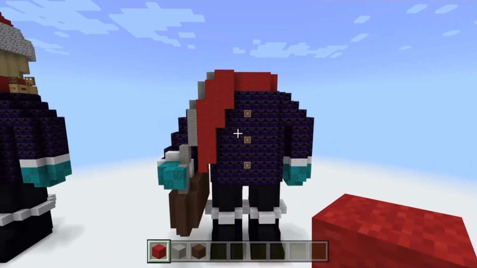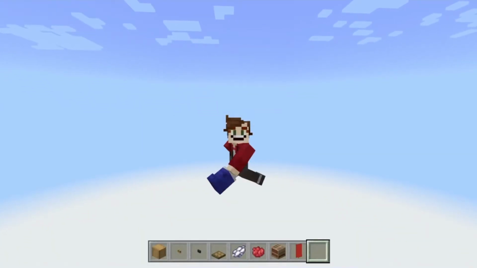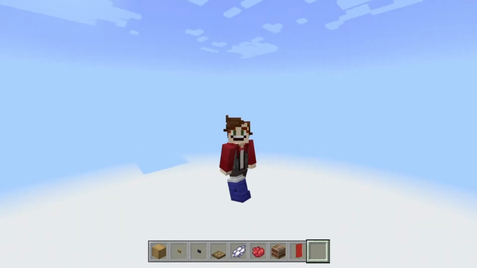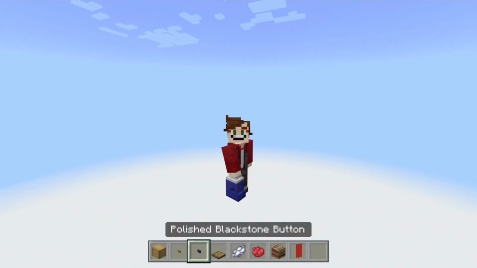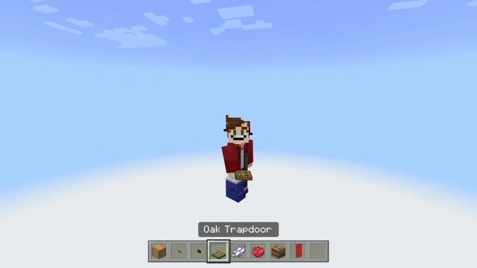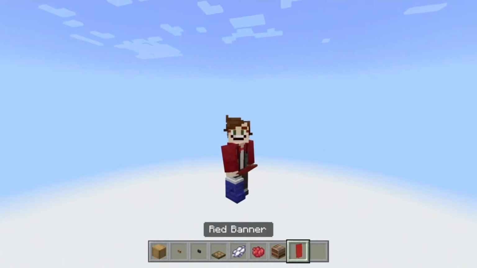Pretty cool. Wicked. Okay then, so for our next task, we're going to build ourselves the mouse, finish the scarf, and start to build the head. So lots to do. Let's go ahead and take ourselves some stripped oak wood, an oak button, some polished blackstone buttons, some oak trapdoors, some white and some red dye, a loom, and a red banner.